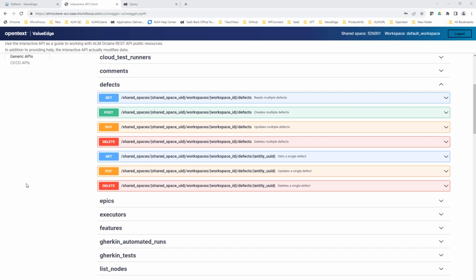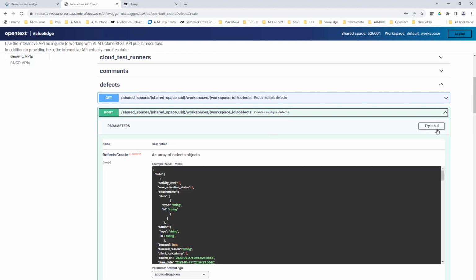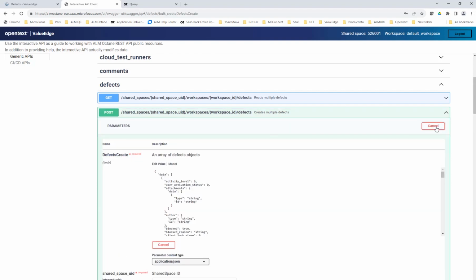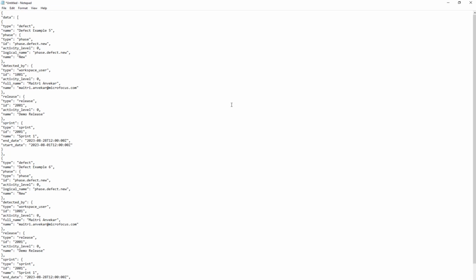Next example is to create two defects with phase as new and assign them to a release and a sprint. In the interactive API client, to create multiple defects, a POST request is needed. The POST request needs to have a body that specifies the properties of the defects to be submitted. Here is an example of a request body in JSON format that can be entered to create defects.